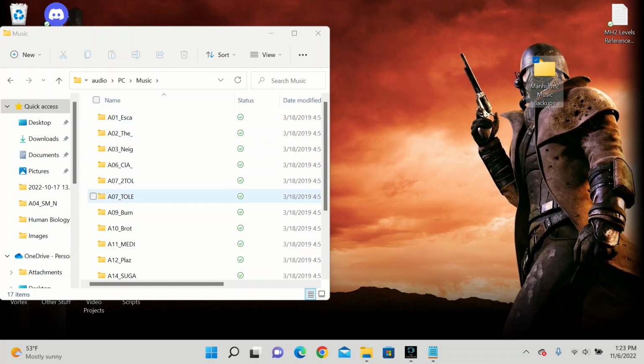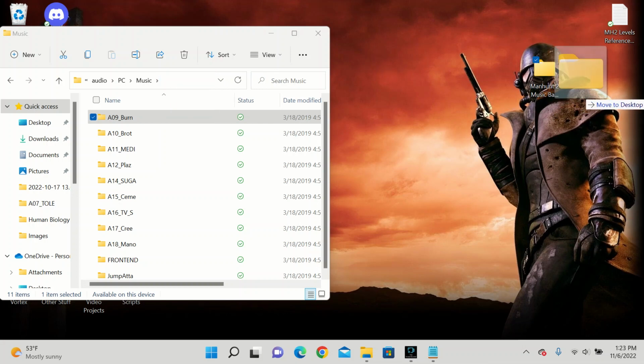And so now it is no longer in the music directory in the game's memory. And you can do this for as many levels as you want. You can take all of these and just put them right in there, and it will remove all of the audio from those levels.